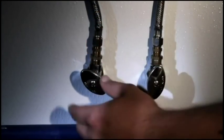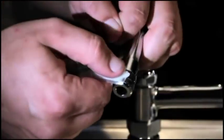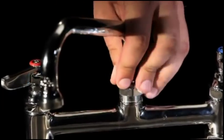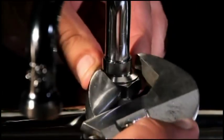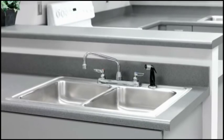What if you have a pre-rinse unit that you'd like to convert to a standard faucet? There are only a few steps necessary to perform this change. Begin by turning the water off at the source. Loosen the swivel nut and remove the riser assembly and the easy install locking washer. Next, grease the end of the swing nozzle or gooseneck swivel. Insert the end into the faucet base, twist and push into place. Now tighten the swivel nut by hand and snug it up with a wrench. Turn the water on, check for leaks, and the faucet is once again ready for use.